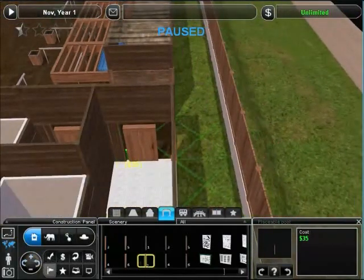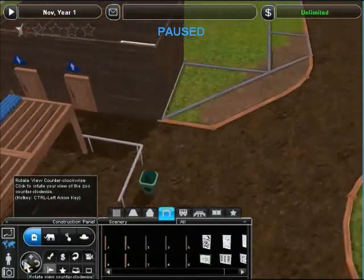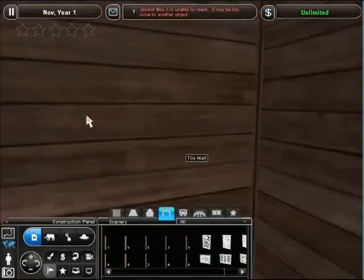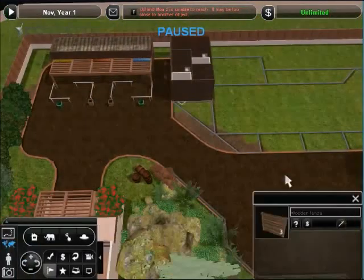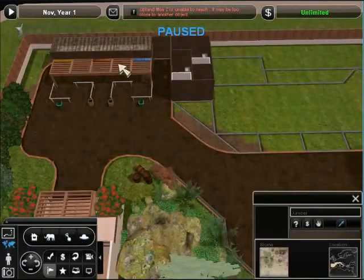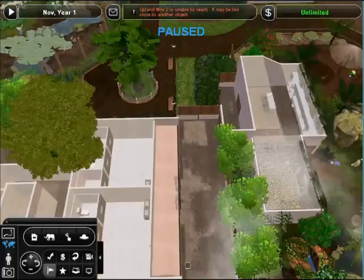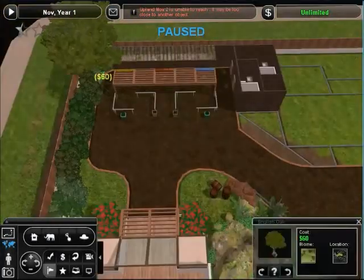And then we'll just go ahead and fill in the edges here. This is something I've become more and more at. I mentioned this back in the MOA, but I'm trying to use these placeable posts more and more to kind of fill in the edge and make everything seem like it lines up right. That way I can use these smaller doors here, which I think look a little bit more correct.